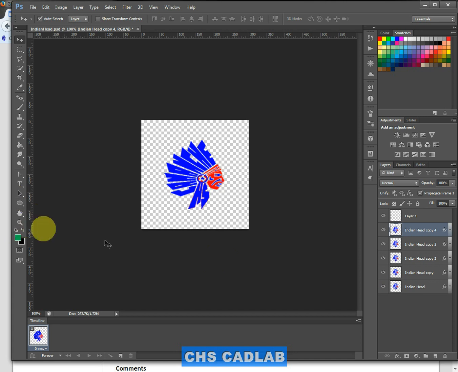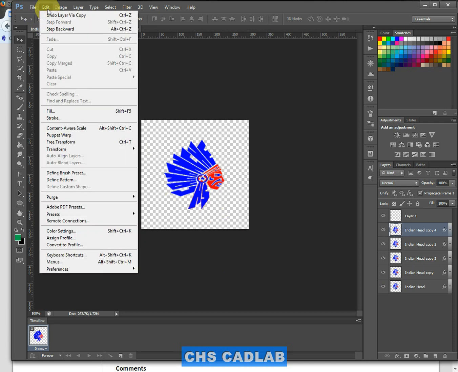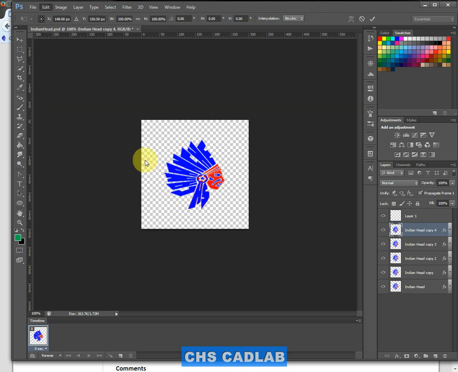And the next step is we're going to transform or scale this. We're going to go up to the Edit menu, and we're going to go to Transform, and then we're going to choose Scale. And in that scale, we are going to change that under percentage to, let's see.